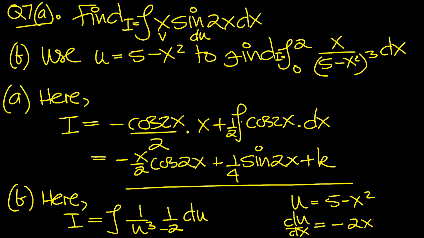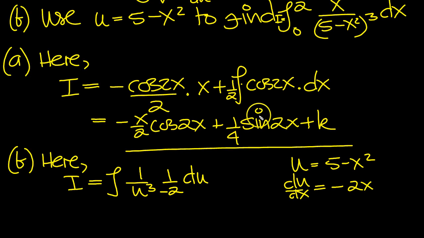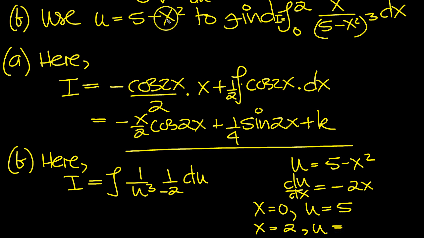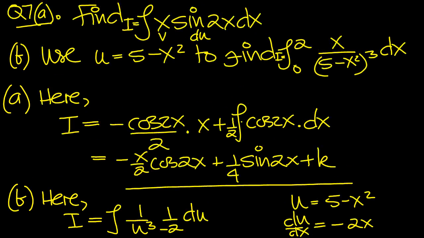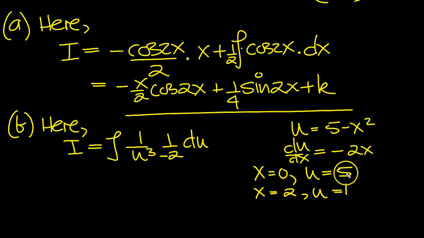Okay, so when x equals 2, because we've got to do from 0 to 2, haven't we? So when x is 0, x equals 0, u is equal to 5. And when x equals 2, u is equal to 5 minus 2 squared is 5 minus 4, which is 1. So when we go from 0 to 2, in effect, as far as u is concerned, we're going from 5 to 1. So when x is 0, it's 5, and when x is 2, it's 1.